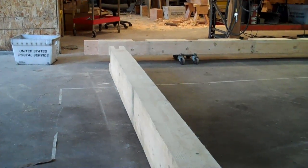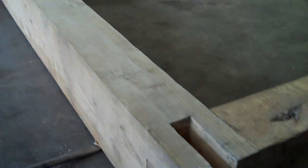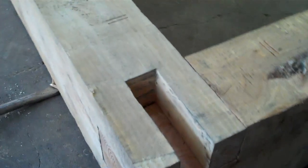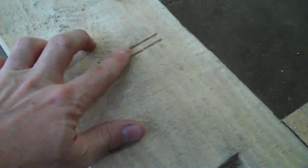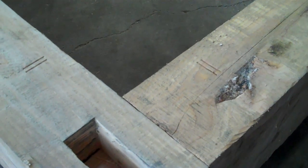Got the 4 sill boards laid out here, and as you can see, I'm just starting to put them together. This is the first corner. To make this easy for me to remember when I'm putting it together on site, I'll mark each joint here in Roman numerals. You can see here's 2 and the 2, and that way I can stack these up and everything will be labeled, including the post.